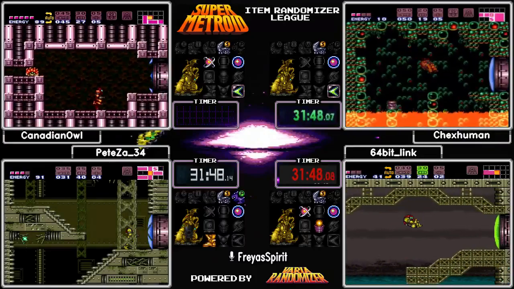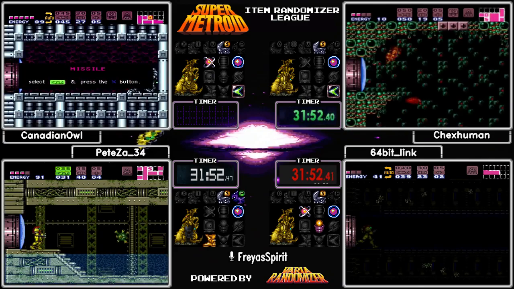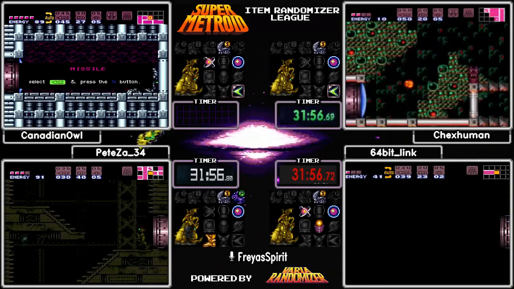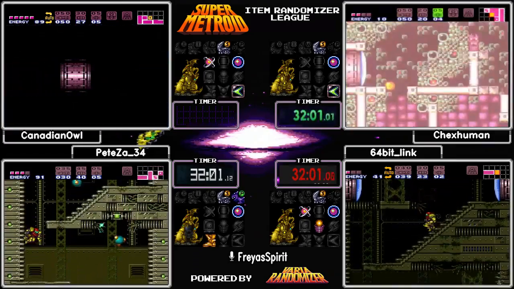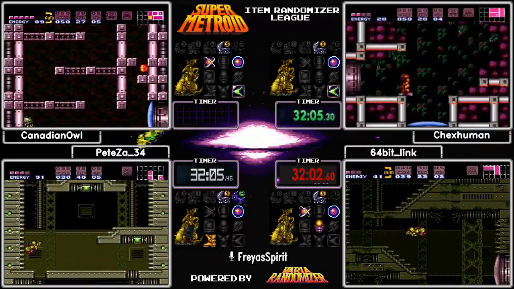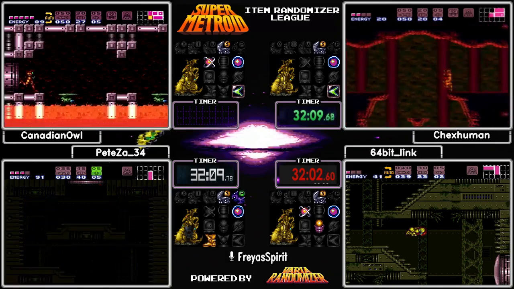So let's see if Owl finds... Let's see if Norfair is even more stacked. Stacked Norfair? Just missiles. So what are we missing? We're missing Space Jump. We are missing regular bombs. We are missing Screw Attack, which is just a quality of life item, and Gravity and Ice, and that's it.